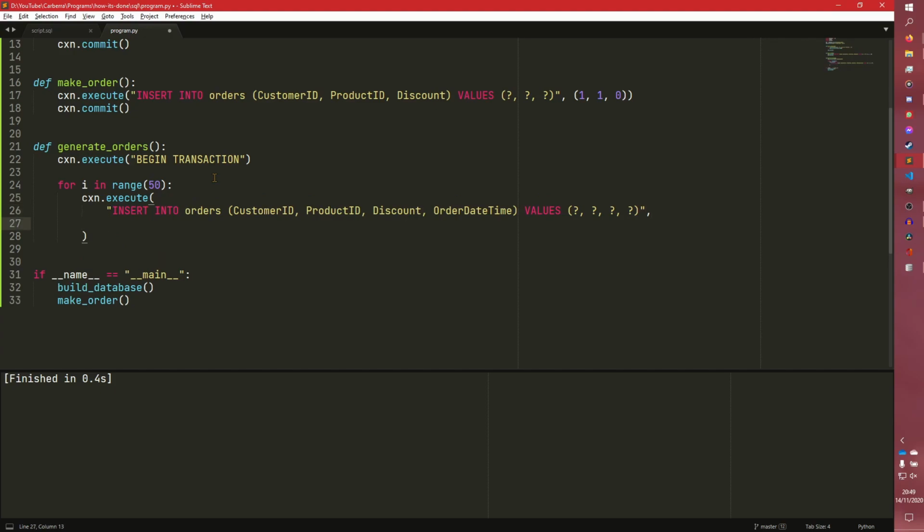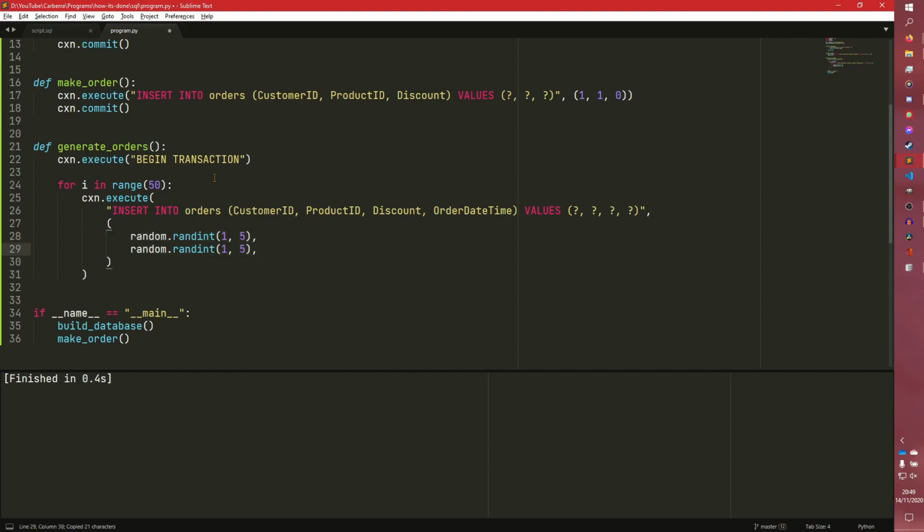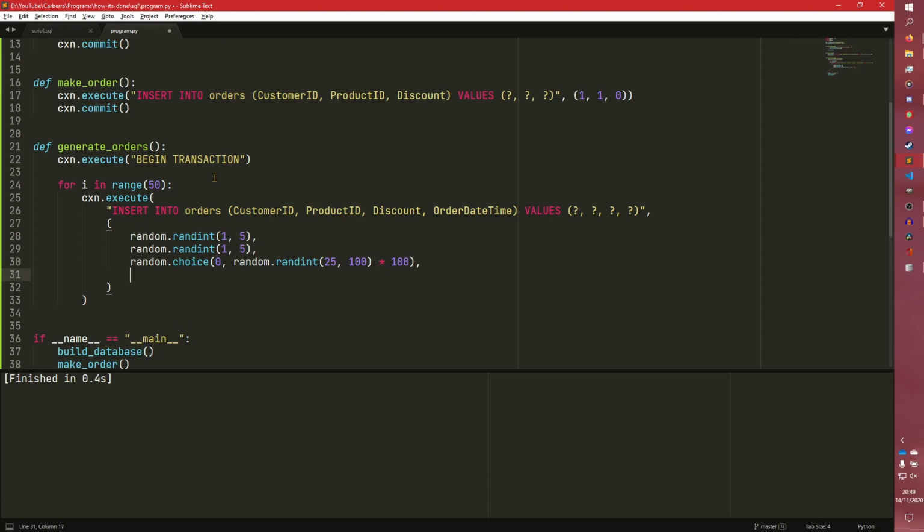Make sure we have the comma, and then we're going to have these brackets, move everything into the right place. And then this is where our random comes in, so random.randint 1 through 5. Of course, we have 5 customers, so we just select a random one between 1 and 5. Same thing for the product. For the actual discount, we're just going to do random choice. I'm not going to talk about what I'm doing too much because this isn't really important. This is just generation. You can copy this character for character should you wish to. This tutorial does not really concern the syntax here, and I'm actually just going to copy paste the last one.